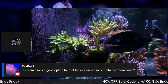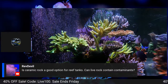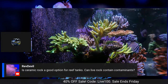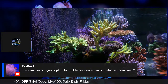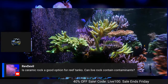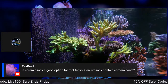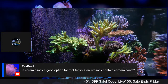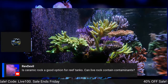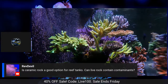Like you can get some weird worms that come in, pests, parasites, all sorts of things can come in on the live rock. Personally, with the price and just kind of the risk associated with it, I don't recommend it. I think if you wanted to do like reef saver dry rock, cured, or Pukani, something like that. I'm also not a fan of the man-made rock, like that purple stuff, all that crunched up rock that they make out of cement and all that kind of stuff. Not a fan of that, just because I find that it's too dense and you can't really get the bacteria population you want. But that's another video. So ceramic rock is just like any rock. There's going to be risk associated with it just because of being man-made and humans being involved. So if it was me, reef saver dry rock or Pukani cured is usually the way that I go 99% of the time. That is usually the route that I go with that stuff.